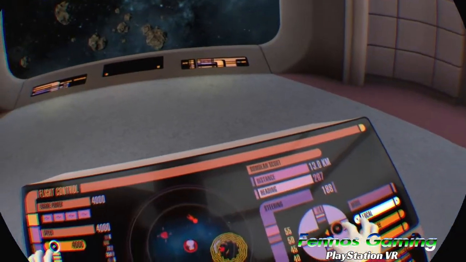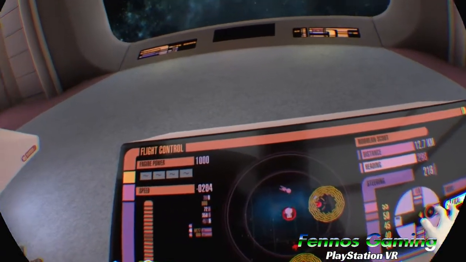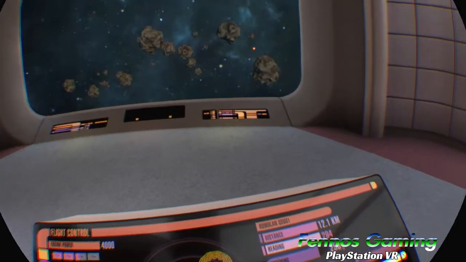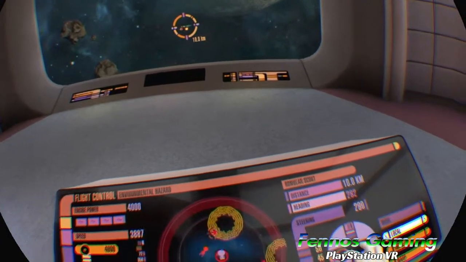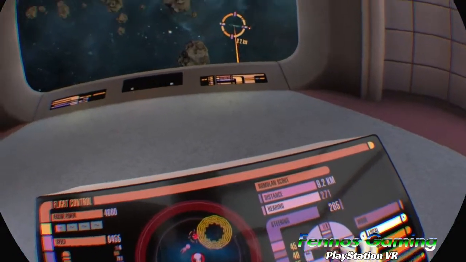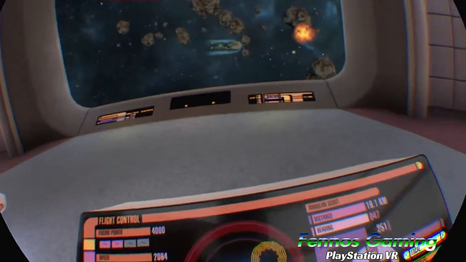One down. You're trying to withdraw from the area. Warning. Environmental hazard detected. If you have an aft torpedo, fire at that one that's behind us. Oh, he's incoming. Nicely done. We need him destroyed. Fire a torpedo if you got it.